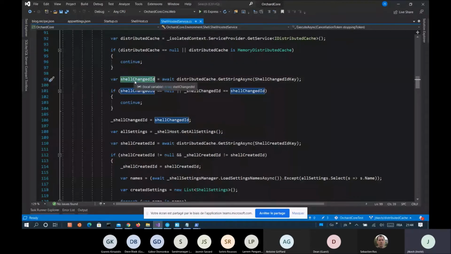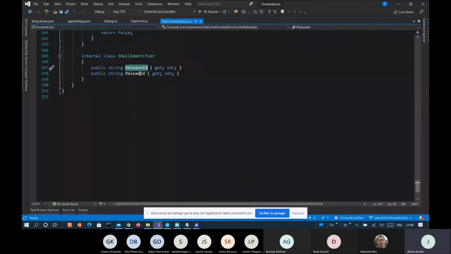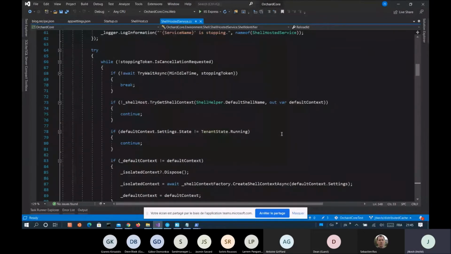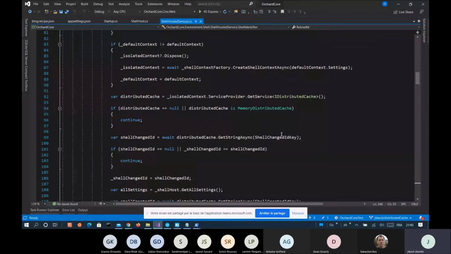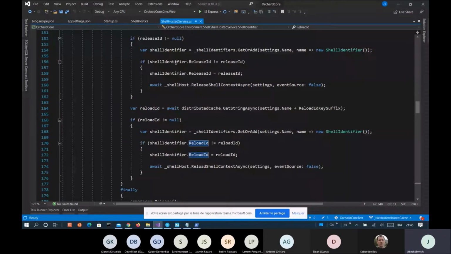Afterwards, each shell has two identifiers. Like in this little class, it has a release identifier and a rollout identifier. So most of the time we are doing nothing. If one identifier changes, here you can see from a given tenant, we release it or we reload it.